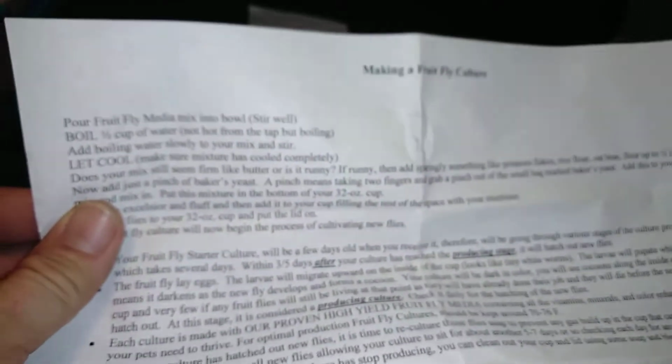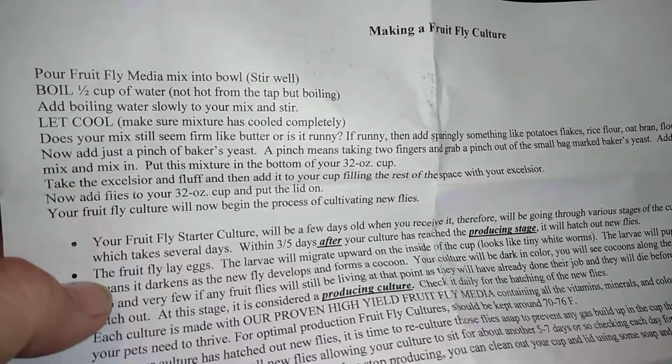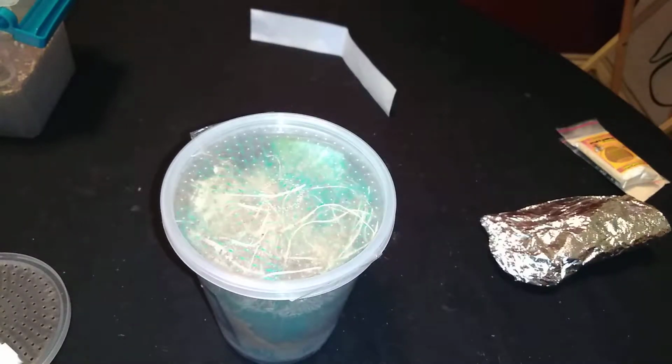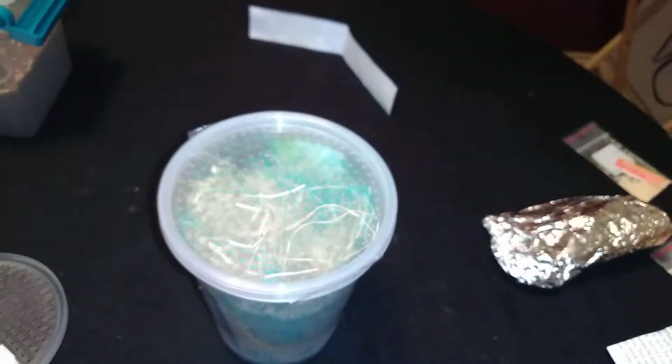As I said, this is something that I will read later on, but it's making a culture. Tells me how to do that. Anyway, like I said, I was very pleased with the whole process from the beginning with purchasing from them. Like I said, they had those options to hold at the post office, put a cool pack in there, which I kind of think was what that puffy thing was that was wrapped around the tub.